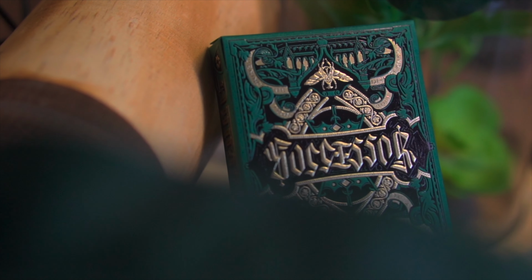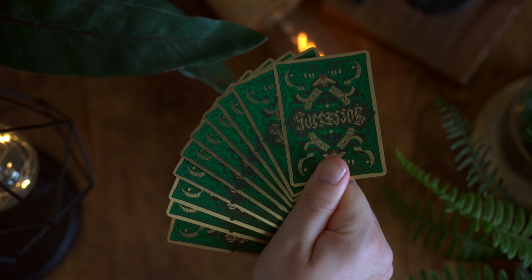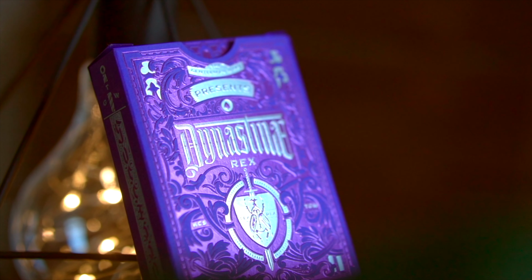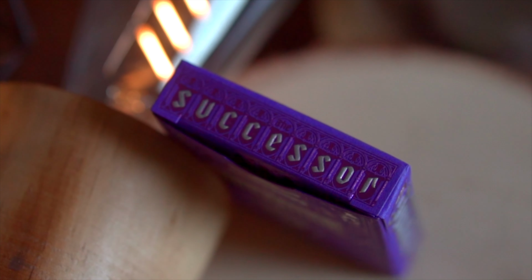There's also gilded and foil versions of the decks, and these are in a different design. So you have the alternative design. These ones are way more luxury. They have gold foil on them. The borders are done in gold foil. Nice mix of green and gold, which looks really good. And then there's also silver and purple, which is beautiful and photographs really well. These definitely are gonna be your more luxury decks, probably ones that you're not gonna perform with or play poker with, but ones that you're gonna have a nice cigar and shuffle once a year.